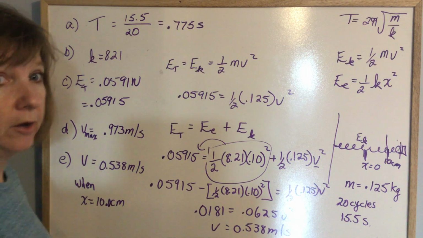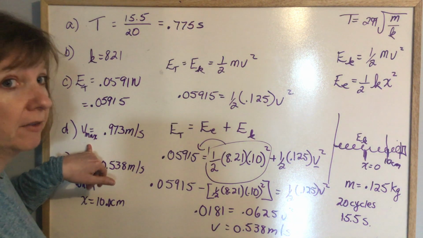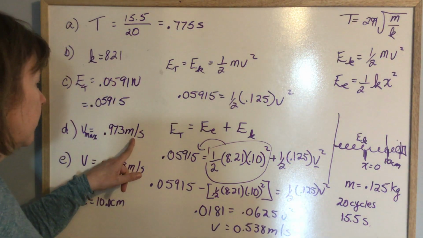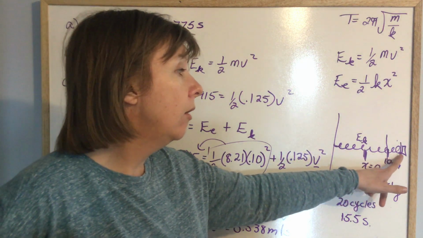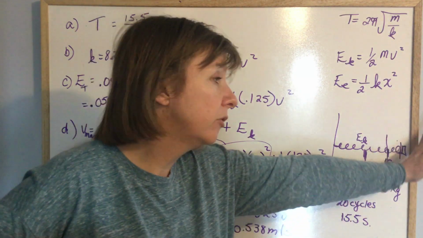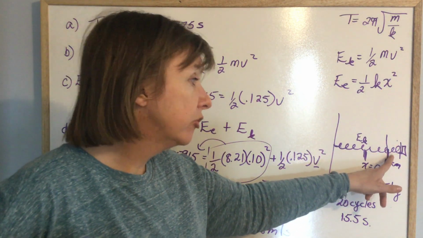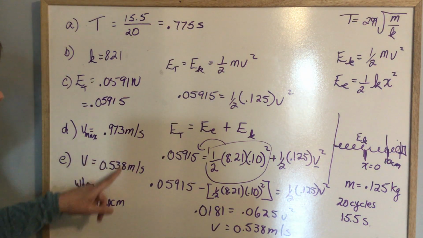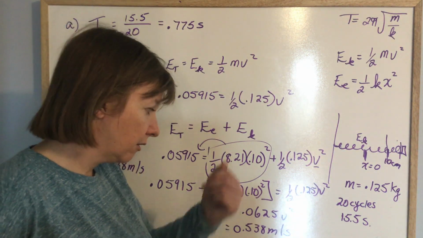Now, let's do some logical thinking just for a second. I know it hurts. But we figured out that the maximum velocity it should be when it's here in the middle is 0.973. So the velocity should be less when it's out here, because it's almost completely stretched out, which means it's almost completely stopped, right? Another 2 centimeters and it's reached its maximum extension, and it's going to start moving back in again. So it should have slowed significantly. And it has. It's gone from 0.9 down to 0.5. It has slowed significantly. So that makes sense.